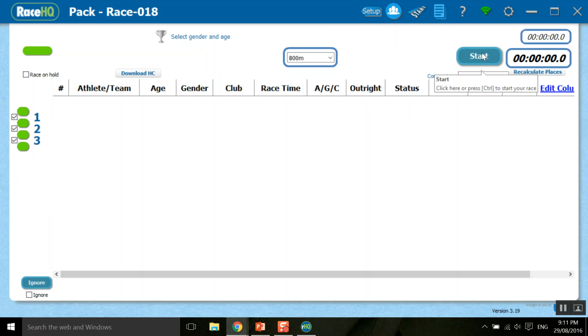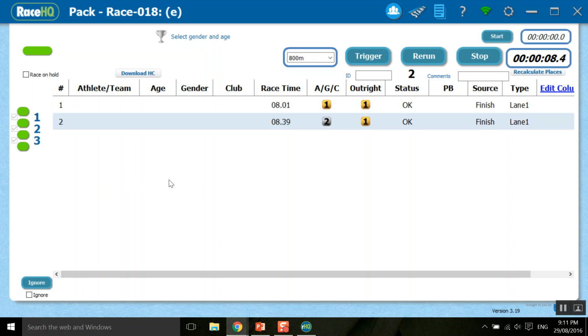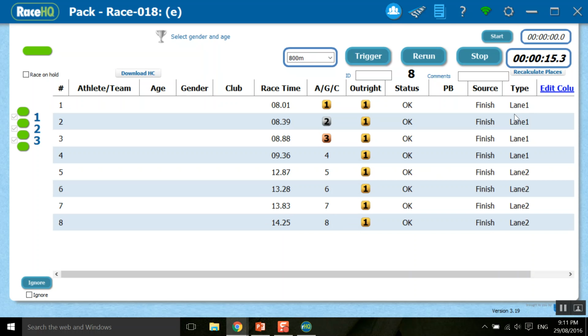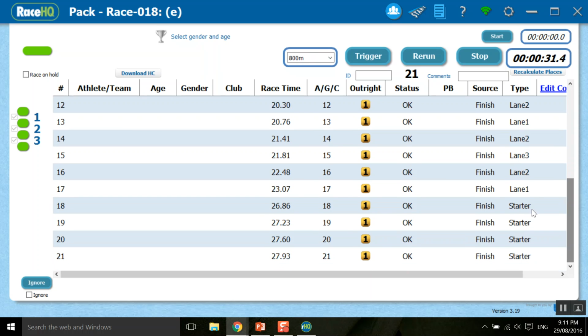I'm going to start a race. I'm going to wait. Then we get to see how the gates act as a multi-timer. See here, that was all lane 1 down the side here. It's all lane 2. And now I'm just going to start swinging my arms randomly through different gates. And meanwhile, someone else is pressing the trigger button on the start device. I'll just scroll down so you can see what's happening down there. Starter, starter, starter, starter.